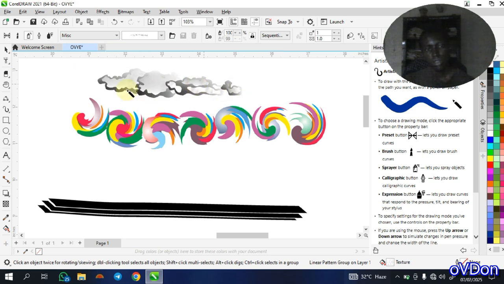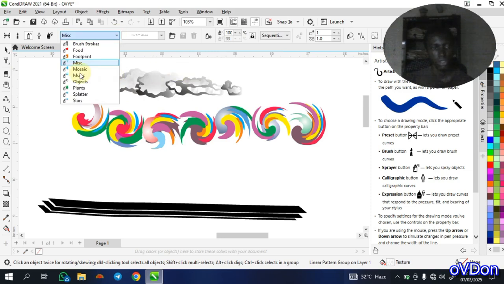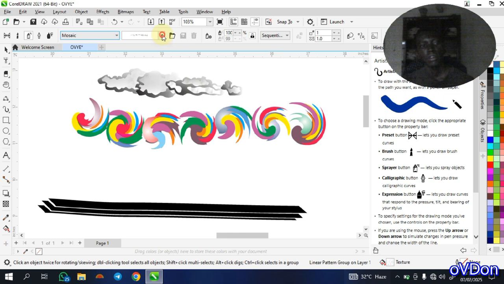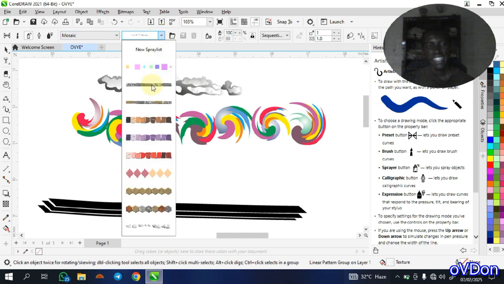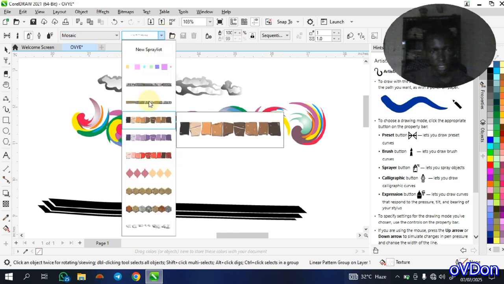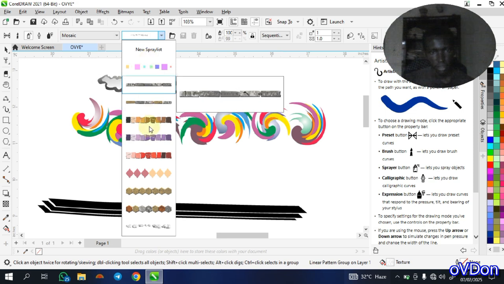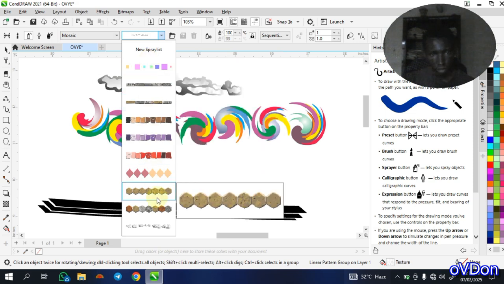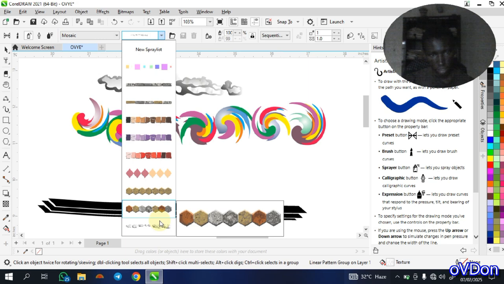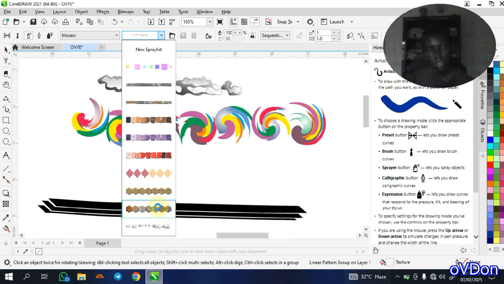Okay, the next one is mosaic. You can see the different mosaics here, the drop down collections. You can see this, they look like mineral stones, like marble.